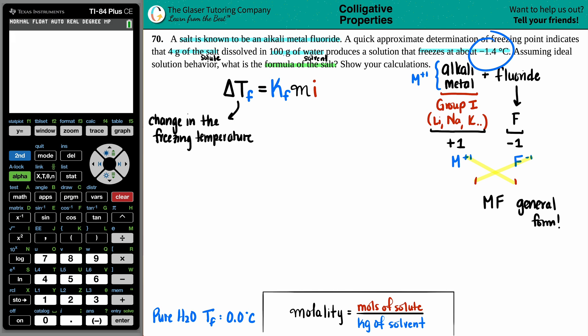But now it dropped. That's why it's called the freezing point depression, because a solution freezing point is always going to be lowered, not higher than your pure water. But now we want that change. And change means subtraction. Keep in mind that your delta TF should always be a positive value. So all you have to do is just subtract these two in a way which will get you the positive number. So in this case, I'm going to take my pure water without a solution, that's 0.0 degrees Celsius, and I'm going to subtract it from the solution temperature, which they told me was the negative 1.4. And from there, we can find out what that delta T is. So the delta T here would be 1.4 degrees Celsius.